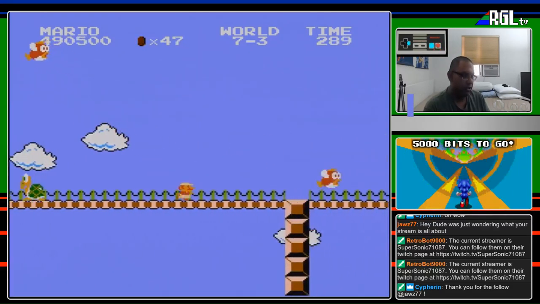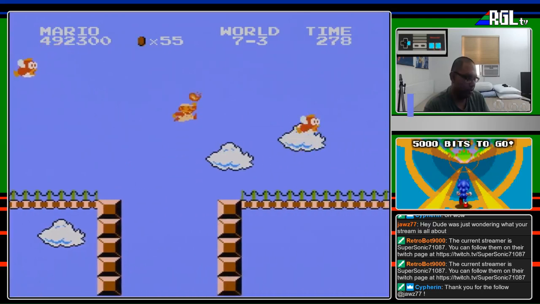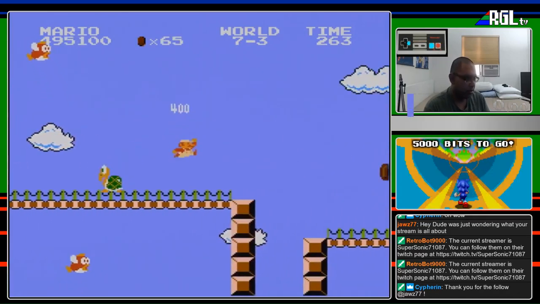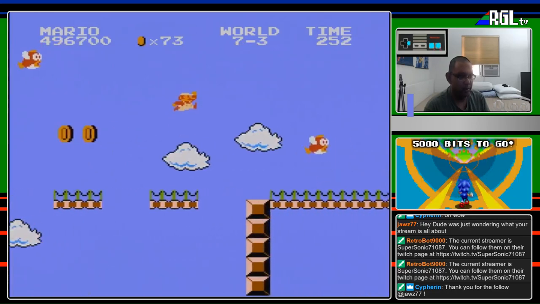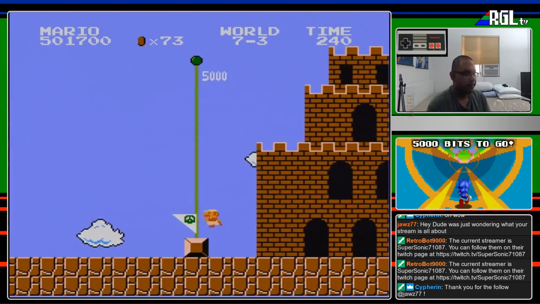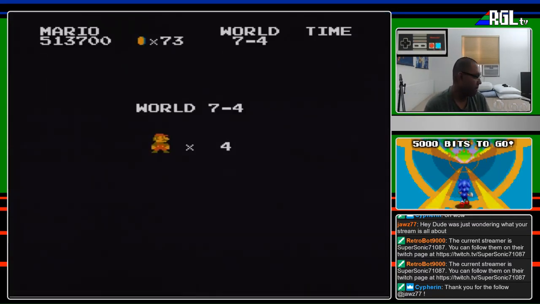Now 7-3 is just like 2-3, except they threw in Koopas and more Cheep Cheeps. I pretty much just shoot down the Koopas so that they're not much of a nuisance. You can also stomp on them too, but a lot of times you don't want to do that, because if you stomp on them and there's a pit right next to them, you can fall off into the pit. So I'm going to be careful with that. So pretty straightforward level. You don't need to worry about that one.